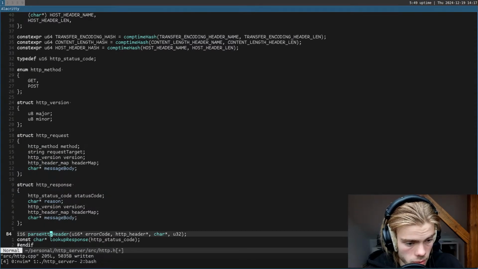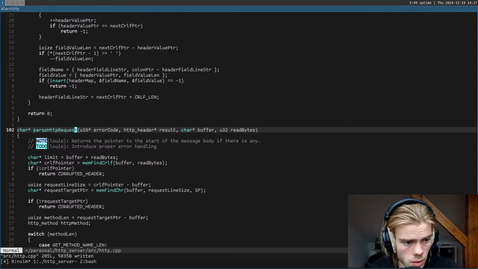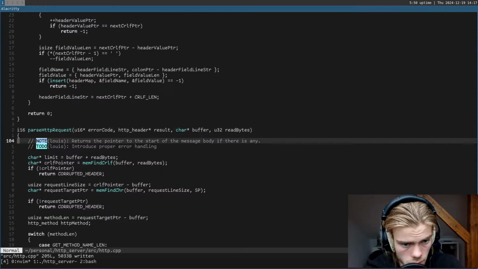So HTTP request. Nice. So, and this does not do this, but rather this.